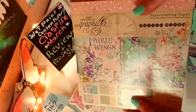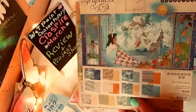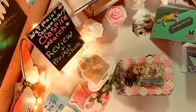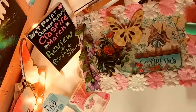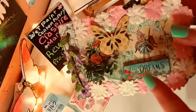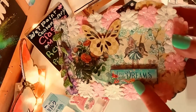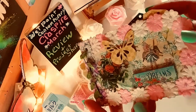I've made many of these books before, and I used the Fairy Wings paper by Graphic 45. And I believe this is called Dreamland by Graphic 45 as well. And I actually used some ephemera from the Dreamland collection. So here it is. I used a beautiful little leaf trim and the flowers around the edges. And you see the sticker right there. So that is starting off the project with those pretty little paper flowers. And you see the little fairy on the paper, live your dreams. And this beautiful butterfly, the ephemera, goes very well.